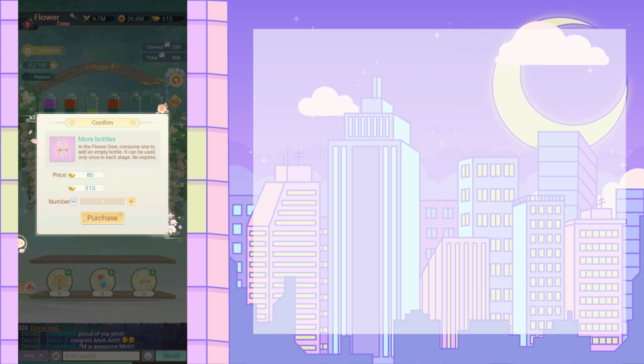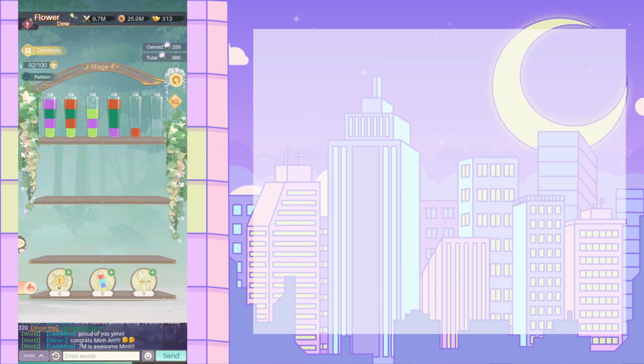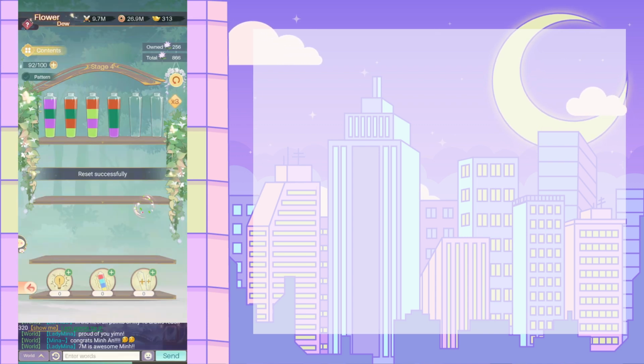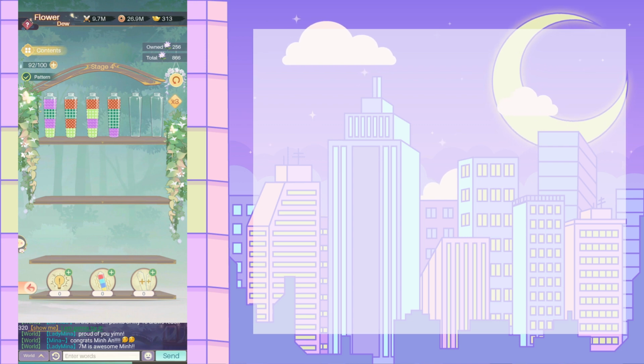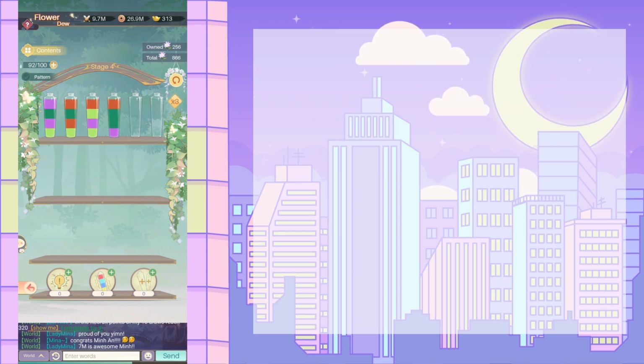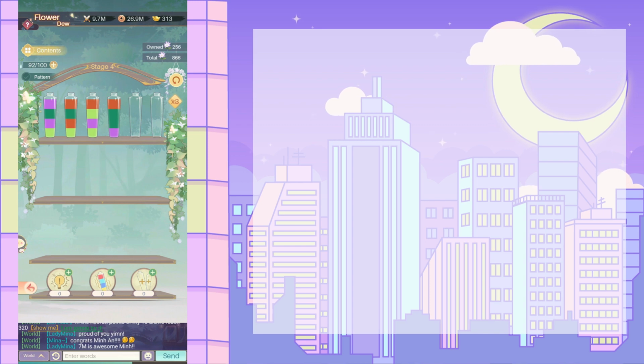More bottles is the one that I use the most if I have to use one at all. It is 80 gold and it is expensive, but it gives you another bottle. So sometimes you just do have to do that. There's also refresh up here at the top, which is just start over. So do I want to start over? Yes. There's also pattern for the colorblind. That should help for anybody who's struggling to see the colors, is to hit pattern. I don't like it. I think it's too busy. It actually makes it worse for me, but it's there for people who need it.